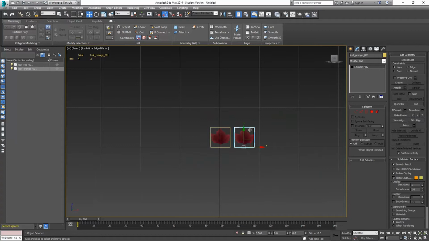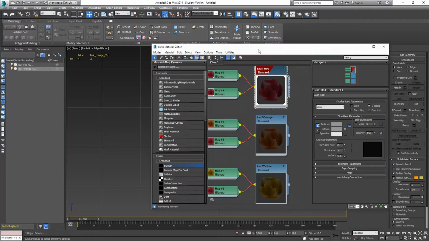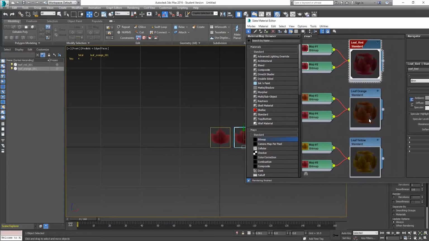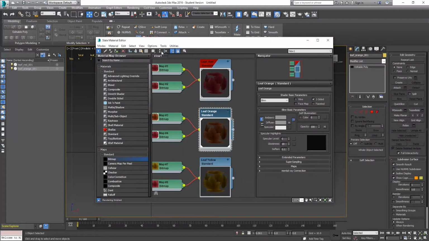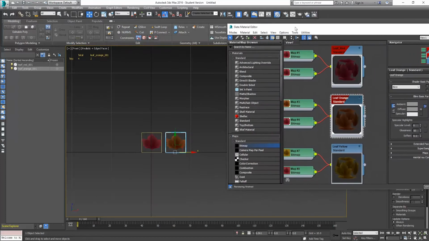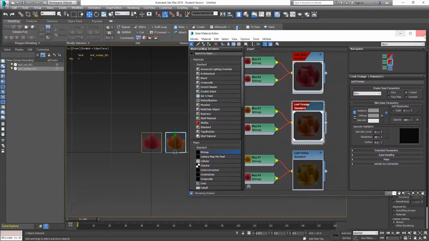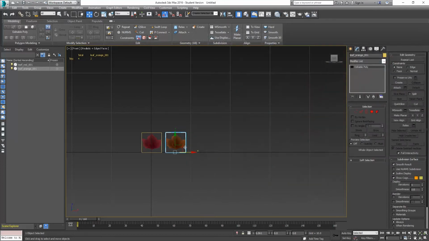And I'll hit enter there. Okay, with that selected, I'll go back to my materials. I can either click on the icon here, or if I can't find it, hit M. That'll bring it up also. Okay, we're going to drag from this node onto our leaf. Again, we'll double click here and make sure we show shaded material in viewport. I don't know why that jumped, but it did. And that will allow me to see the orange there. That one's already got the right pivot point, so I don't have to worry about that.